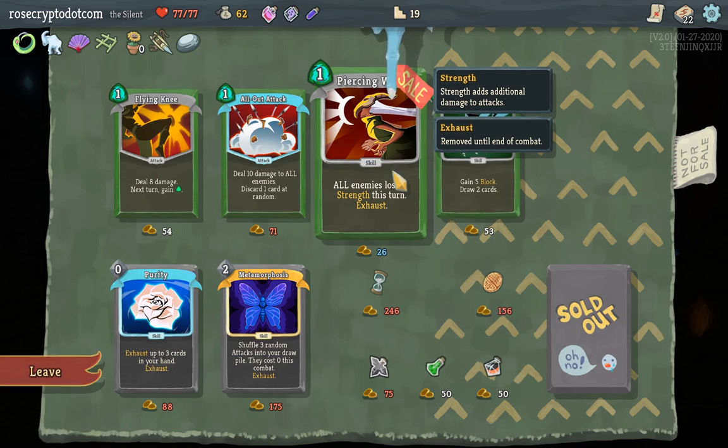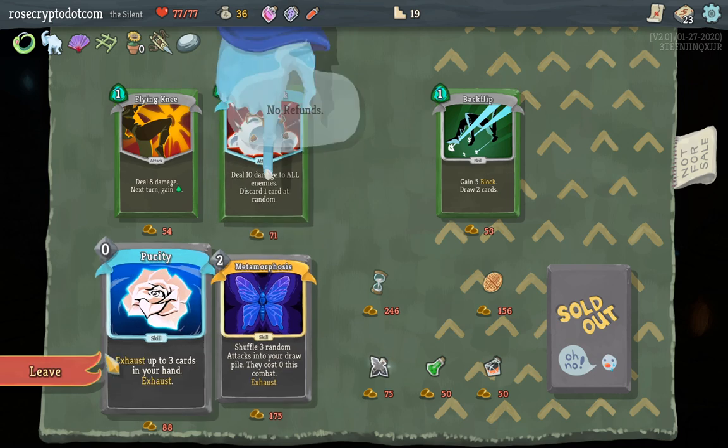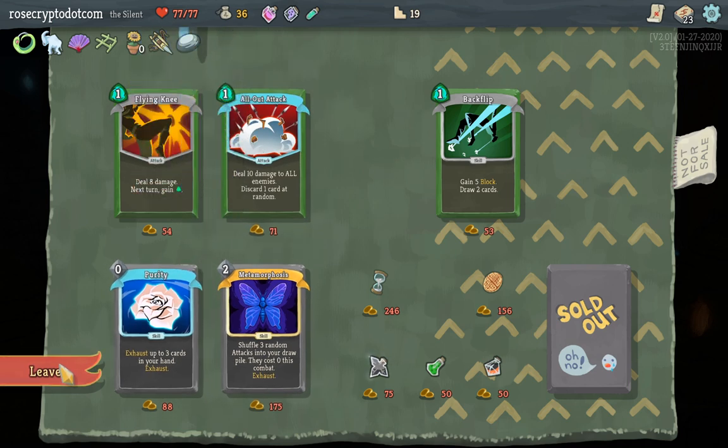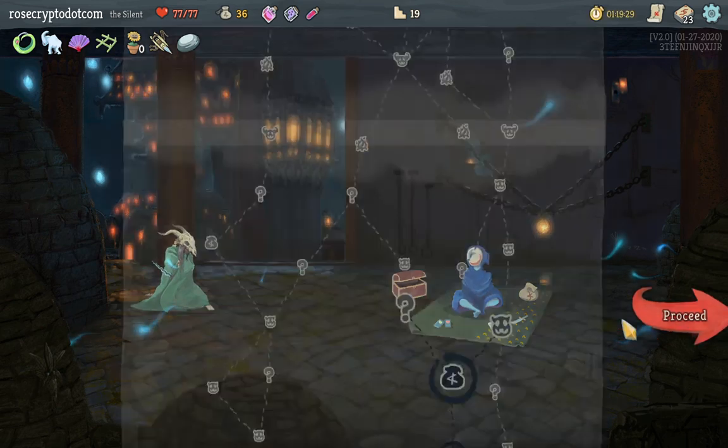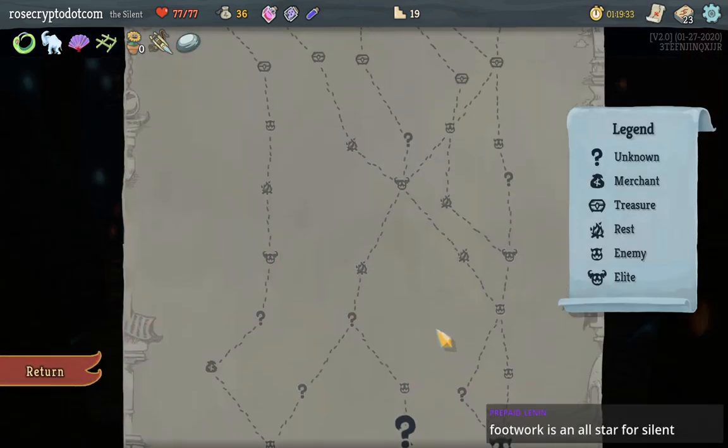There's a piercing wail on sale. You better believe I will purchase that. That's not bloat, that's amazing. Okay, that's a good use of money. Very defensive character. Let's hope it works out.